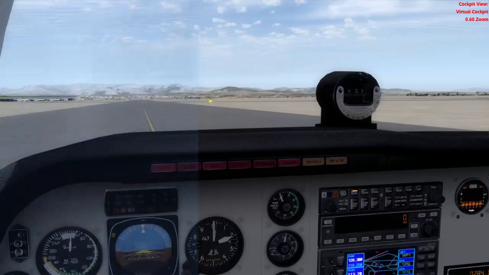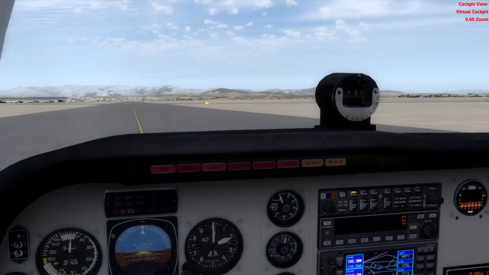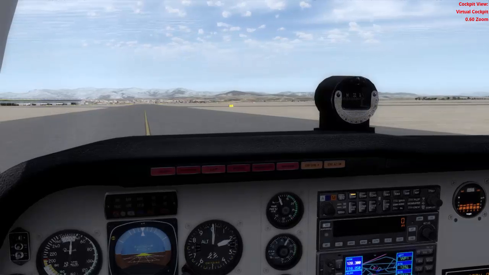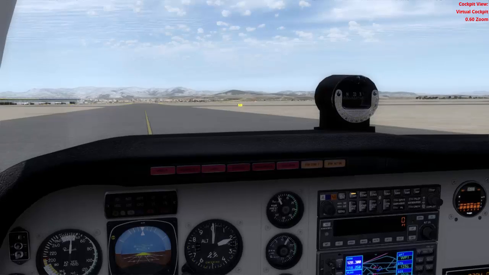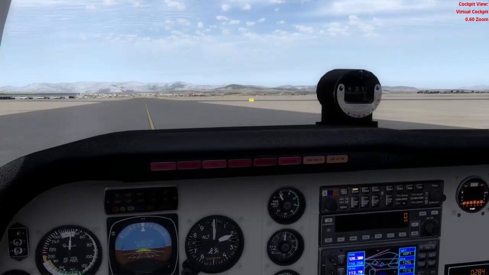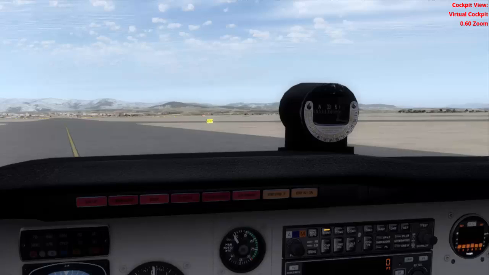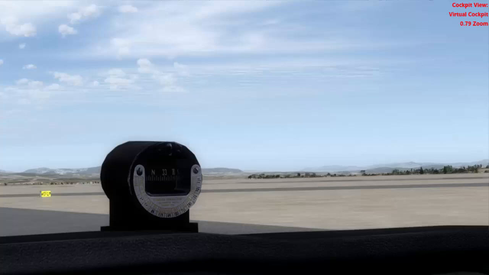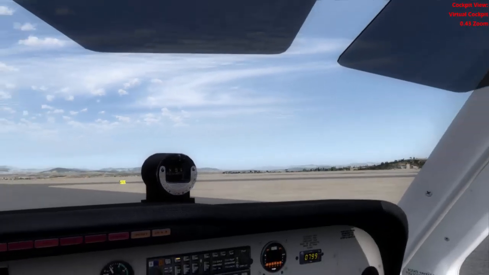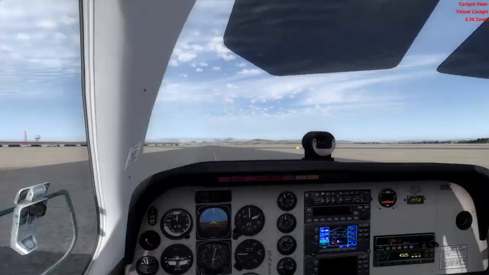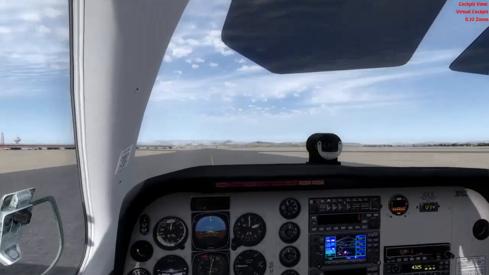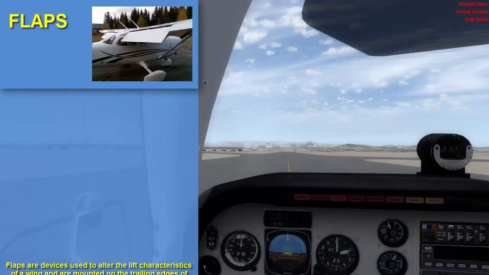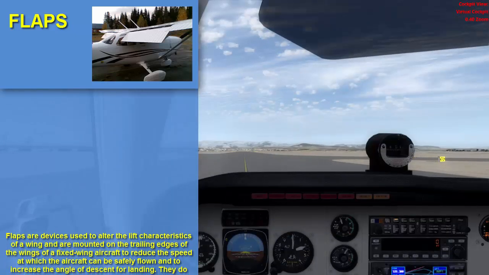A very important thing that we need to have in mind is that when we use flaps, normally the nose of our aircraft tends to rise, and we correct that behavior with the trim. That is very important. So when you are going to land and you apply flaps, normally the speed of your aircraft will decrease and the nose will rise up, and we need to correct that behavior by using the trim. That is very important because many people don't know very well how to do this.